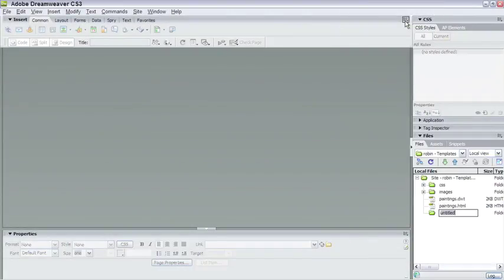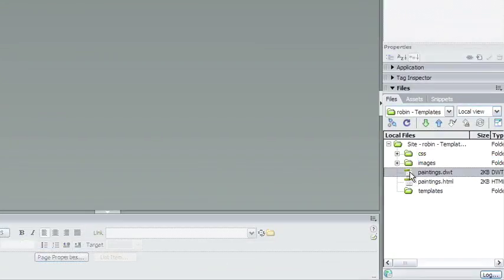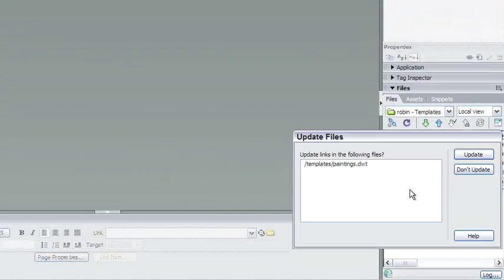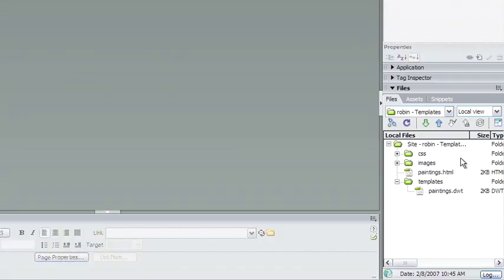And call it Templates. And you need to store any files you want to use as templates in the template folder. Now I'm making a point of doing this in the Files panel so that all of the images and links I've already put into that page will automatically get adjusted for this new location.